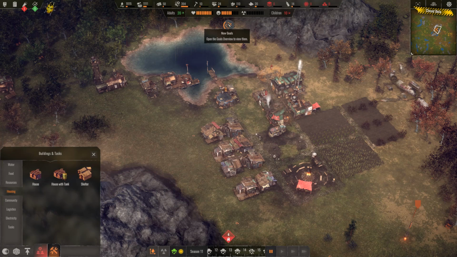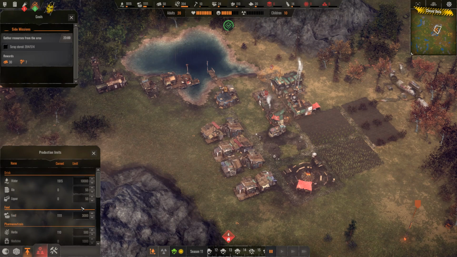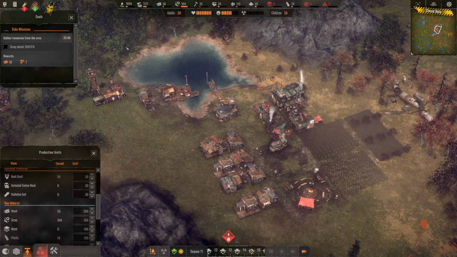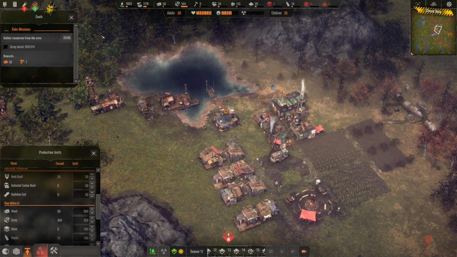What's happening here? A new goal. Let's take a look at this. Scrap stored. We need 514. Well, this is a problem in the sense that my production limits actually prevent us from gathering that much scrap. So what we could do is set this to about 550 or something like that. And they'll continue gathering up scrap until we hit that number. Seems fine with me. We may not have enough people assigned.